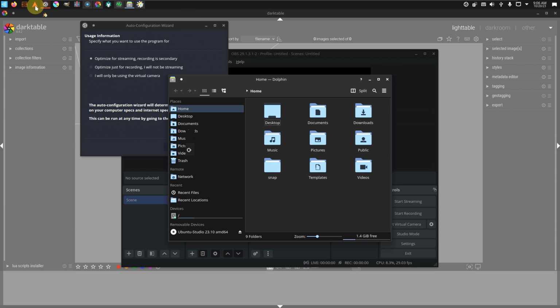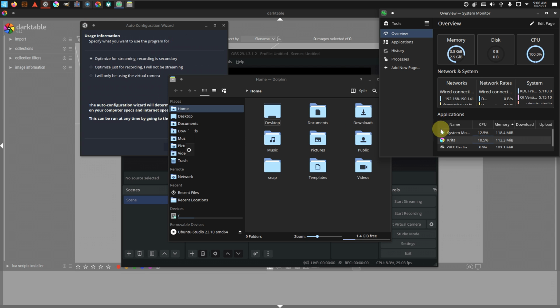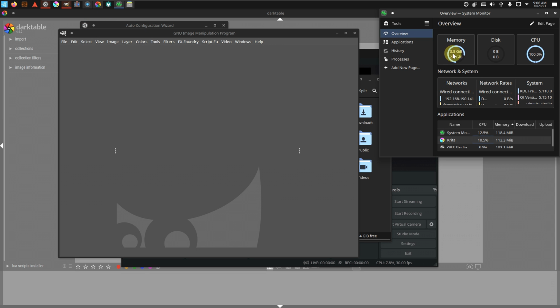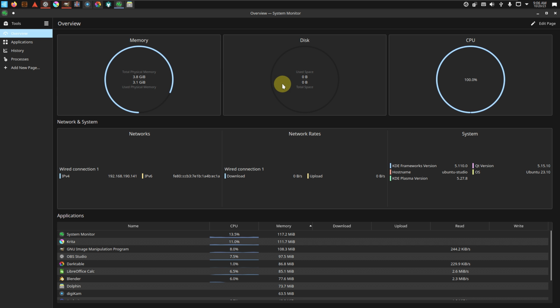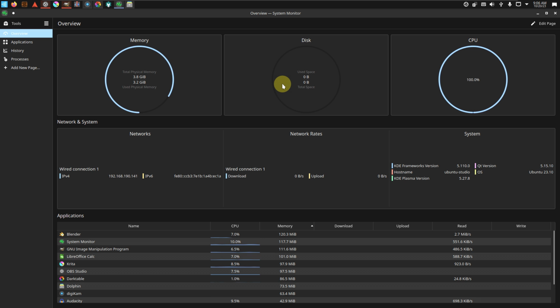Let's even check the system monitor to see whether it's almost full or not. It's pretty near to full, almost 3.0 GB. Let me maximize it properly to see everything. I don't think we should open many more apps, because it's going to stop and we can't do anything about that.